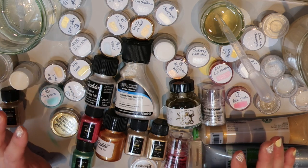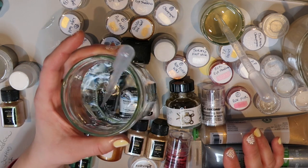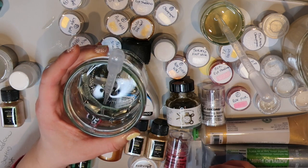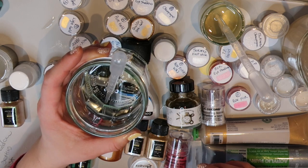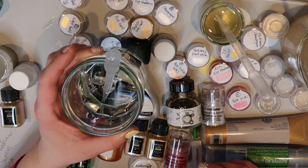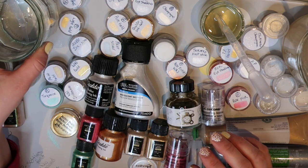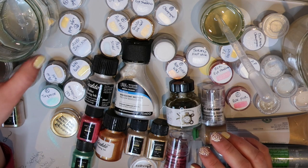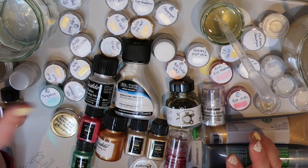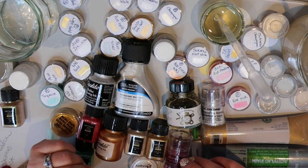So the other thing you're going to need is a clean container for water. This is going to be your water that you put in. If you have distilled water, I would recommend using distilled water. I didn't, and I don't really care. I'm not intending for this to last forever. If I come back to it in a few months and it's moldy, I'll dump it and make a new one. I'm not really fussed. That's why I went with the little containers over anything big.